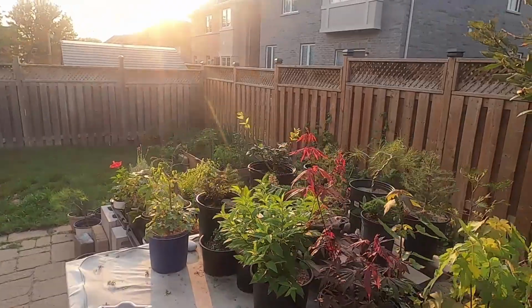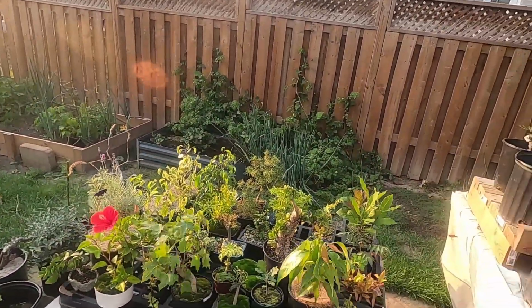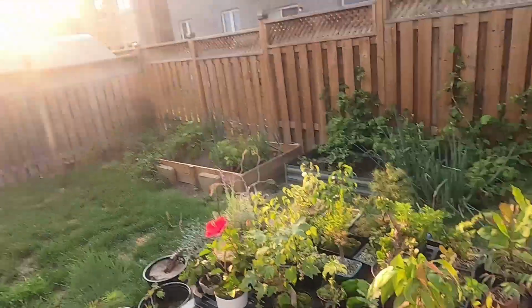I have to take all my tropicals indoors, and this reminds me of last year when I started doing bonsai. It was around August that I started to collect and buy stuff. Last year's goal was to make sure everything survives, and everything did. So this year's goal, again, survival is number one, and I guess I have more experience now than last year. Overwintering is not a problem in the garage, I know that now.